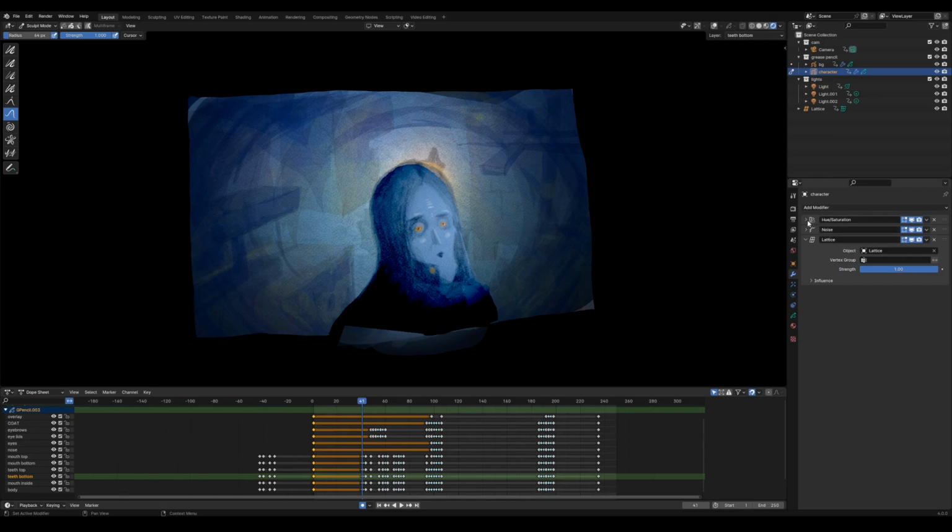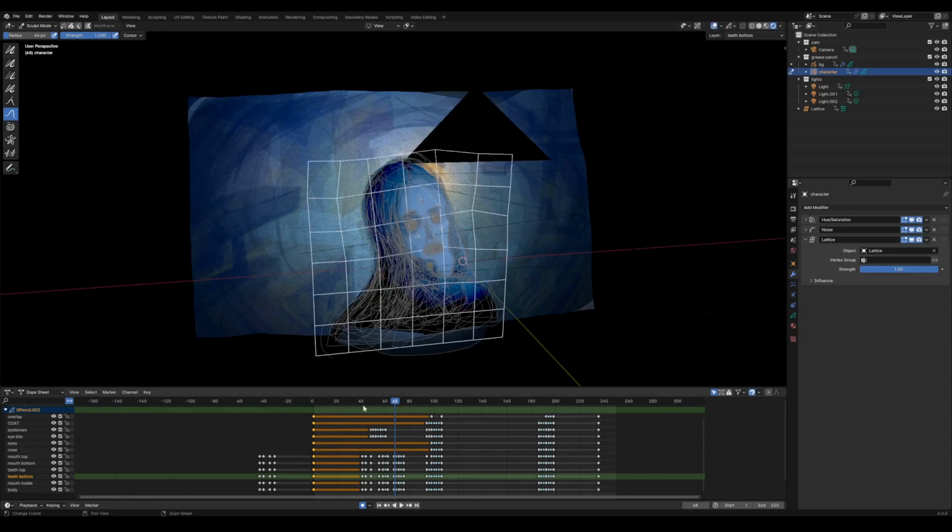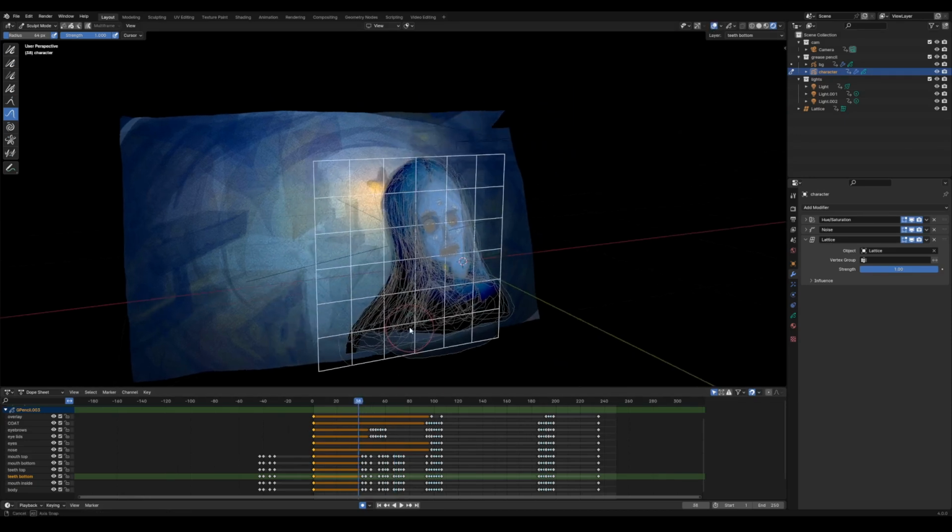As you can see, I have some color adjustment in here, some noise, which causes this flickering and everything. I really like this effect. Besides that, I have this lattice modifier, and here I've got a lattice.